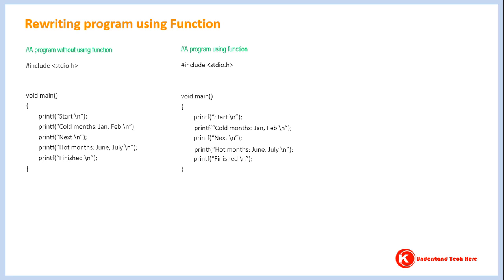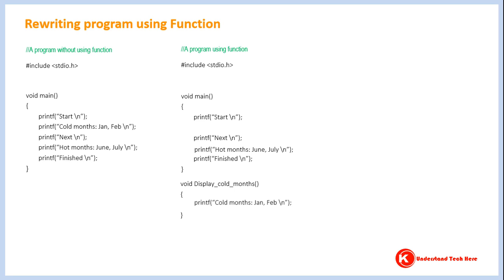Now let's modify this program to use function. Let's remove code printf whole months Jan February from here to below outside main. Let's give this piece of code some name, say display whole months. Giving just name is not sufficient. In fact, this is what you need to write. I will later on explain extra things that I have written here. Now we say the code is inside a function display whole month.